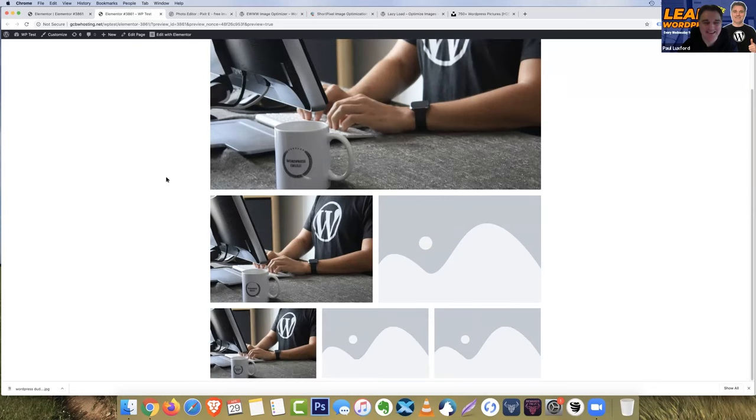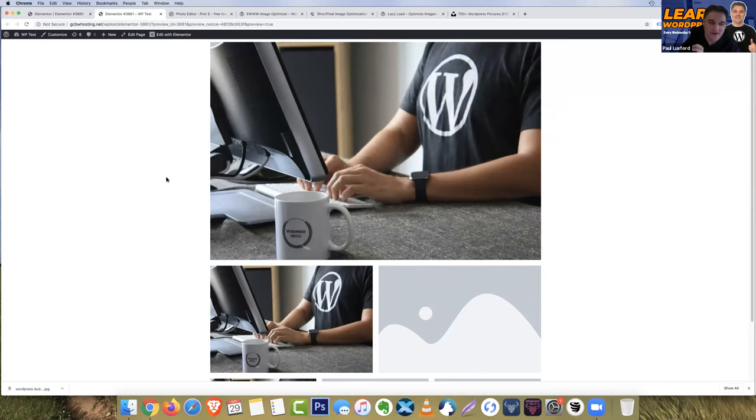So ultimately we just want to make our websites faster. We want to upload images to the dimensions that they're displaying at on the website, and that will help to increase the load speeds. And that's pretty much it. So anybody have any questions about this or anything in general?